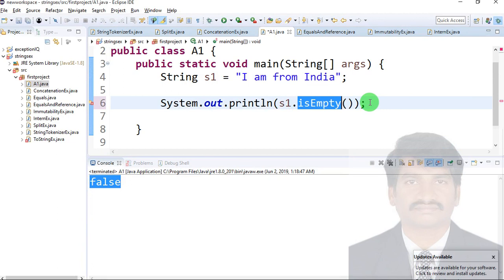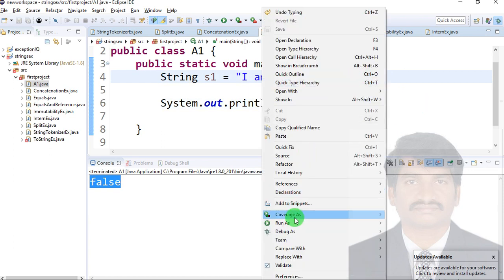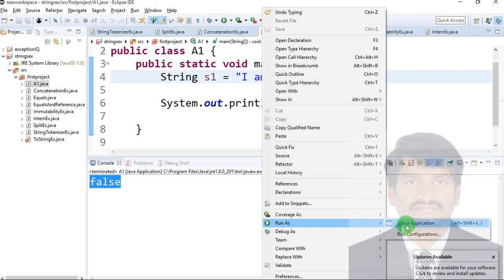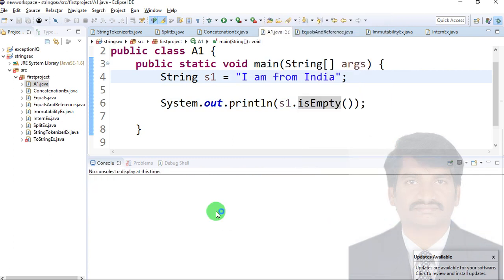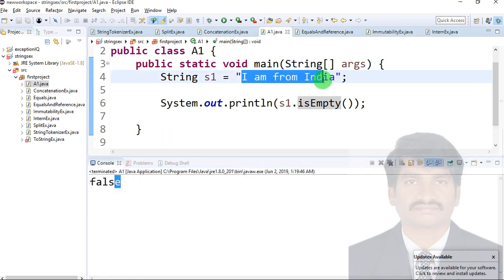I have a string, guys, with the value "I am from India", so definitely it will return false. False.